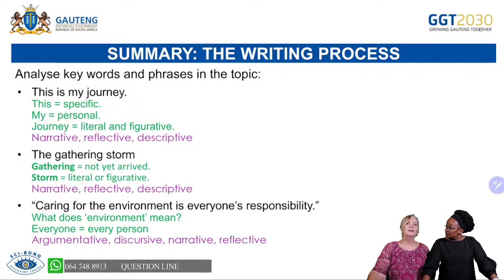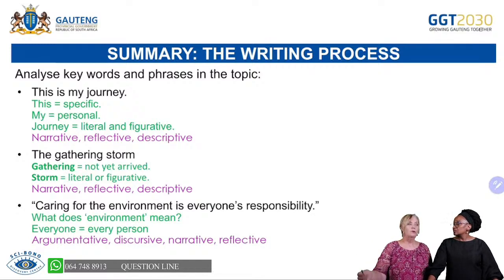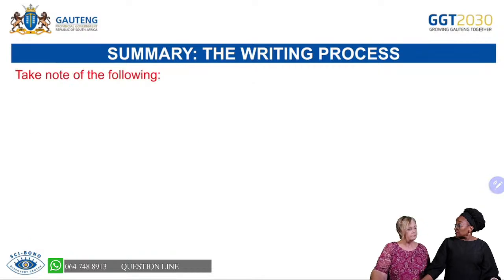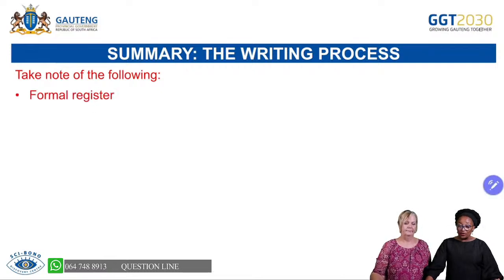And this would lend itself to a very good argumentative or discursive essay, where you state facts and you bring it back and you explain why you say that. Give examples of what is happening in your community, in your society, in our country, in the world. Depending on your pre-knowledge or prior knowledge, you can actually go anywhere with this topic. But it can also be narrative. It can also be narrative, and indeed. Reflective as well. For sure. Yes. So you need to take note of the following.